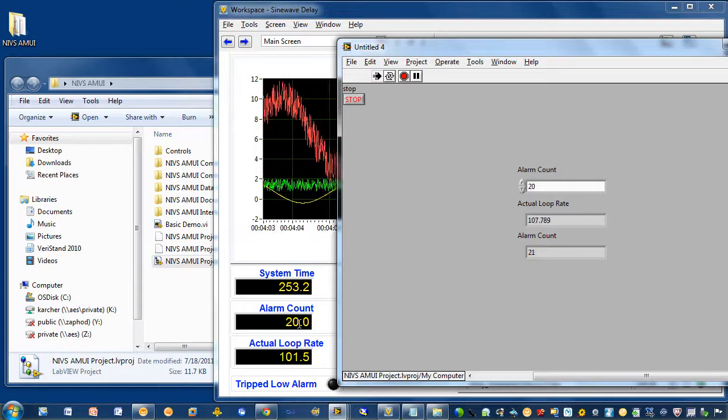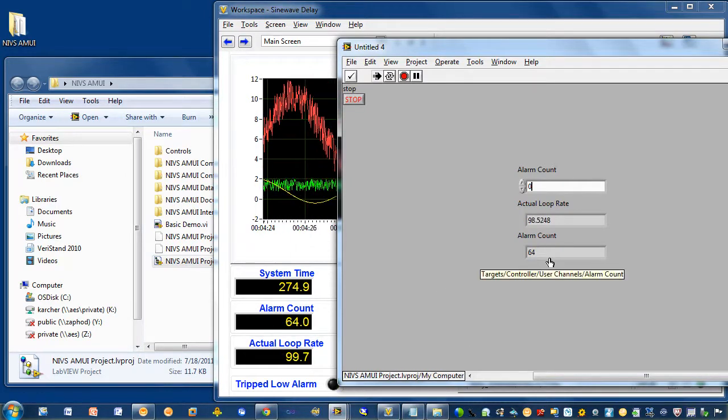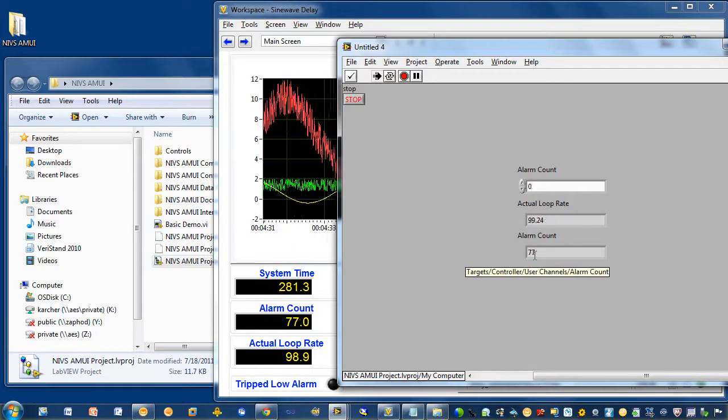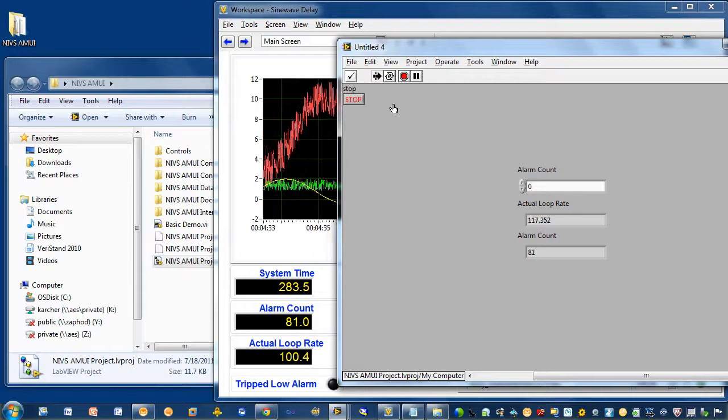Now essentially I have two sources of data for the alarm count user channel. One is the block diagram of this VI, and the other is the system definition that's running on my localhost. If I decide to change the value from the alarm count control, I have a third source of data for this VeriStand channel. If I set the value to 0, I'll see all three indicators update to 0 just for one iteration of this simple example VI, but then the iteration terminal will write a new value to the alarm count channel, and it'll pick up where it left off.